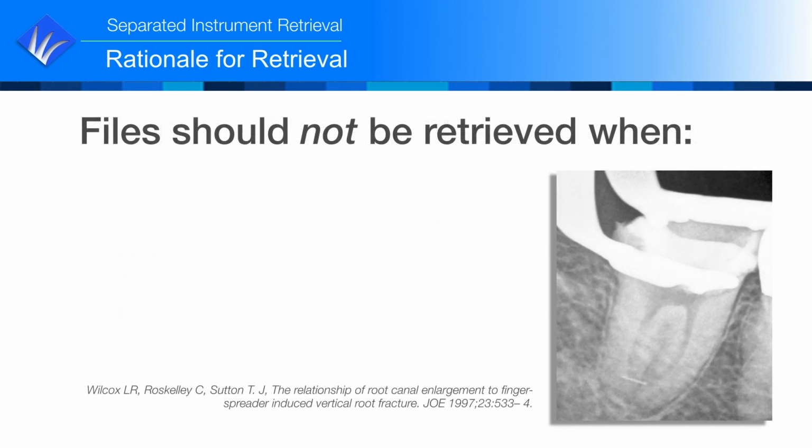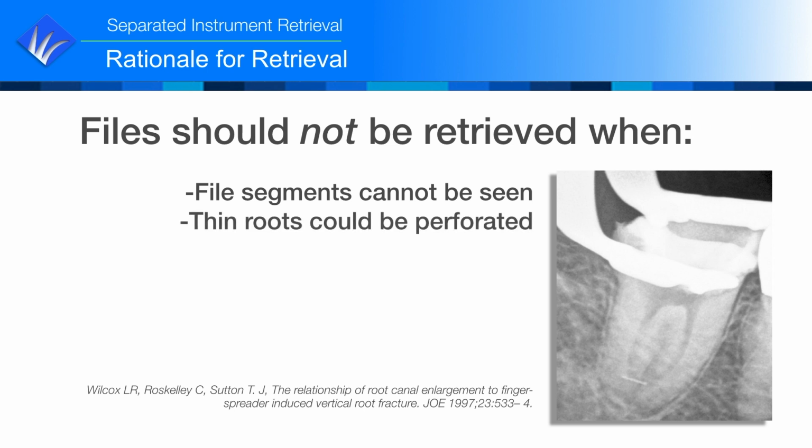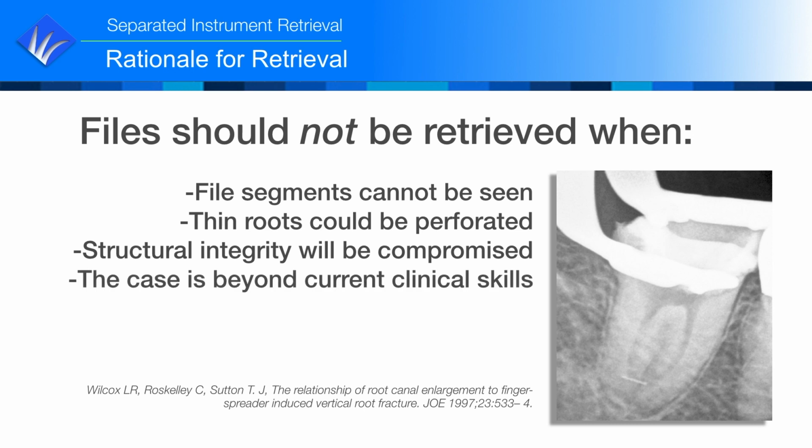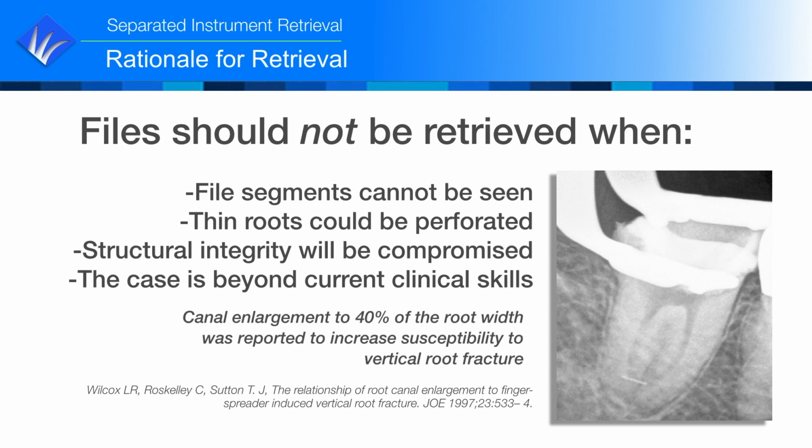Files should not be retrieved when file segments cannot be seen, thin roots could be perforated, structural integrity would be compromised, or the case is beyond your current clinical skill levels. Know thy own skills. In addition to all this, remember that canal enlargement to 40% of root width was reported to increase vertical root fracture. So we do need to pay attention to the structural integrity issues.